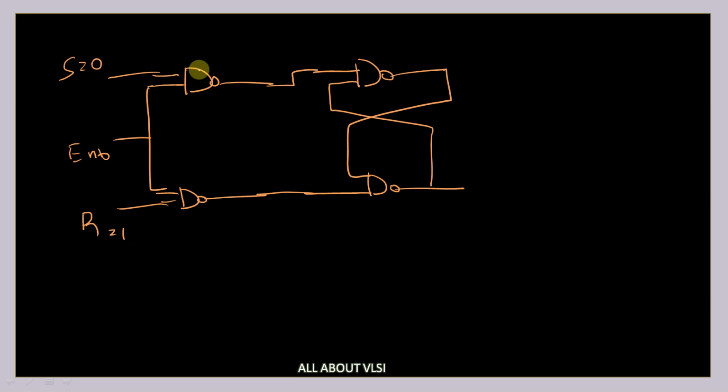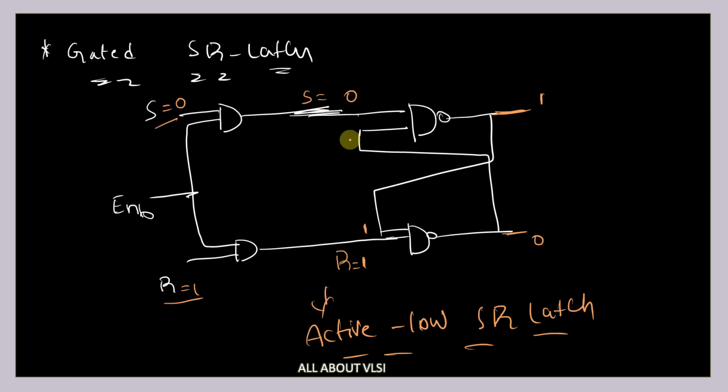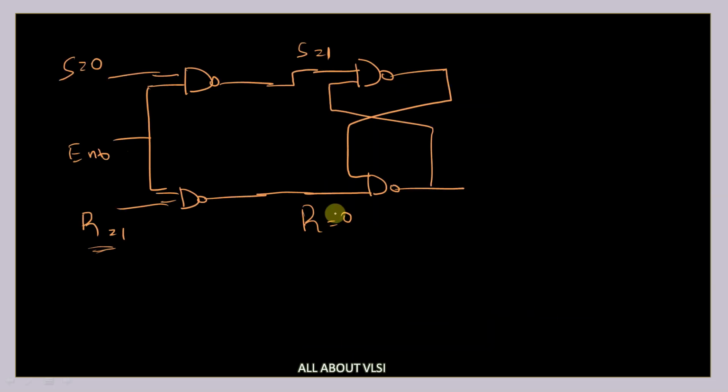So if any one of the inputs of your NAND gate is 0, then it will become 1. Okay, so here S is equal to 1. And here R is equal to 1 and this is 1, so 1 and 1 is nothing but 0. R is equal to 0. So here S is equal to 1 and R is equal to 0. Okay. So any one of the inputs of your NAND gate is equal to 0, obviously your output is equal to 1. So this 1 will be transferred over here, and here you are going to get 0.